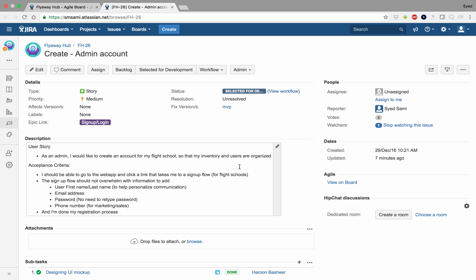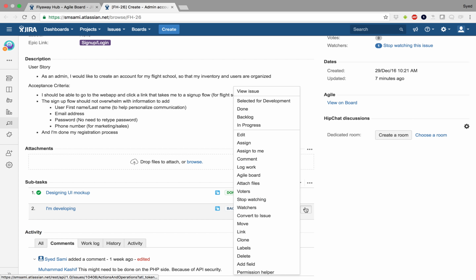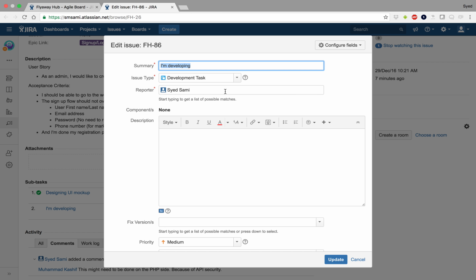I will have a separate discussion about workflow and how to customize those and how we can utilize that for our benefit. For now, let's just move on to the workflow for subtasks. I'm the developer and I'm creating, let's make this a little more meaningful actually. Make API available.